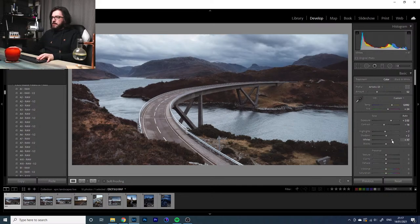I am going to keep on playing around. I'm going to up these whites. That is, as you can see, giving a little bit more contrast boost. I'm going to maybe play around with the blacks, and you know what, pretty much leave those where they are. I think that's kind of what I'm going to do there for now.